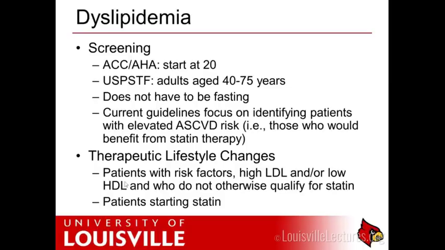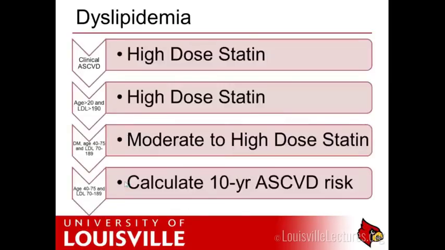And so therapeutic lifestyle changes, that might be an answer on a test. So these are patients, anyone whom you're going to start a statin, you're also going to have them do lifestyle changes. But people that you think have risk factors that don't qualify for a statin at this time, definitely do lifestyle changes. That will be the answer. These are the kind of four main groups.